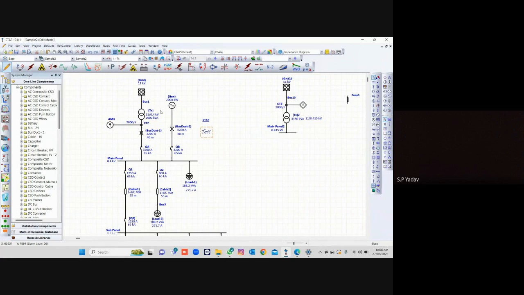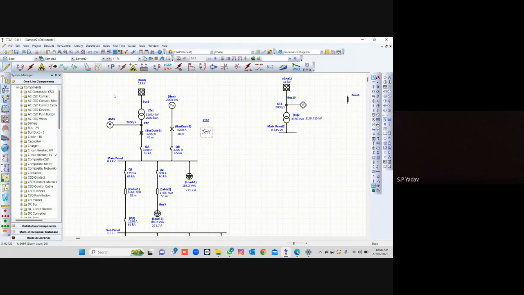We have around 26 modules in this ETAP software. We have specifically chosen some basic, industry-needed ones. We will try to give the training on specific modules such as load flow, short circuit, protection and coordination, or arc flash. Apart from that, we will start with an ETAP software introduction.